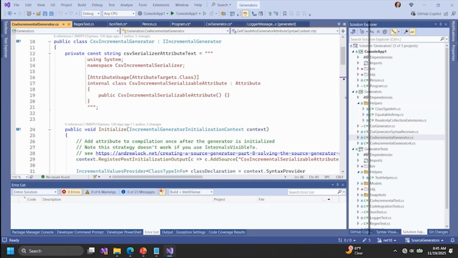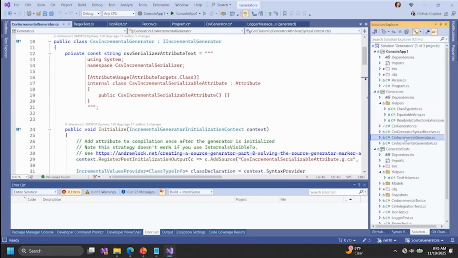And incremental generators have some of the same behaviors. And in fact, the chunk of code which does the heavy lifting of actually generating the file is pretty much the same as the other piece. The real distinction with the incremental generator is how we do the initial wire up so that we're not automatically rerunning this every single time somebody makes a change to any code. We want to make sure this runs only when somebody is making a change to code that we care about, and only to that one or two classes that we actually care about. And that's what the incremental piece of this is.